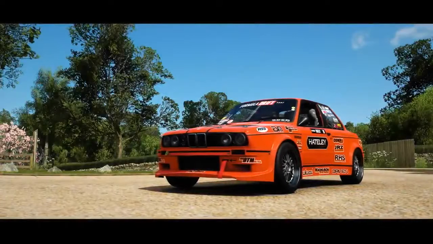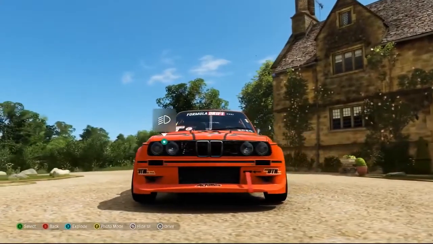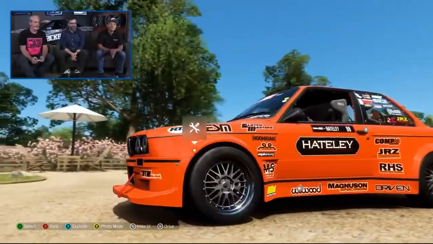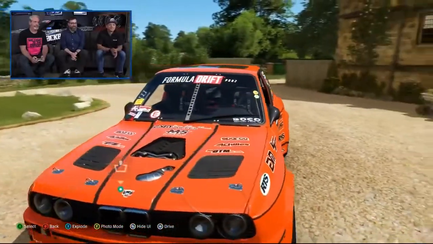I want to see this BMW. This is a 325, Andy Hateley's. It's actually kind of beautiful, subtle looking. I love the box flares. Look at that, wonderful. That is pretty mean looking. When you stand up, you've got to clear that supercharger, right? What's he got under the hood? Oh, it's orange, lovely.